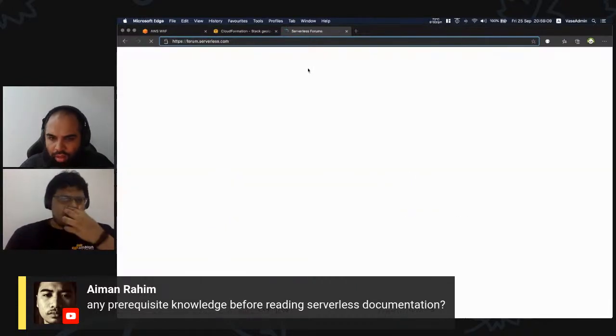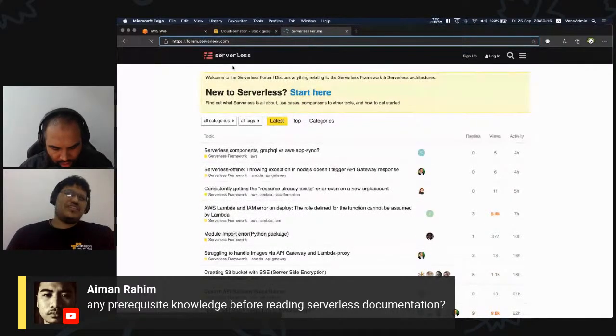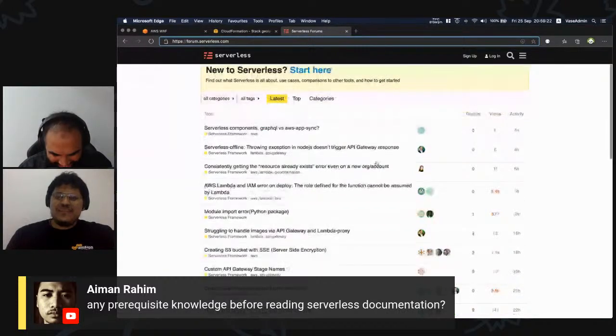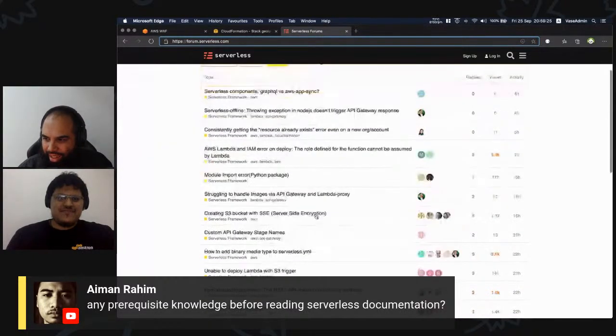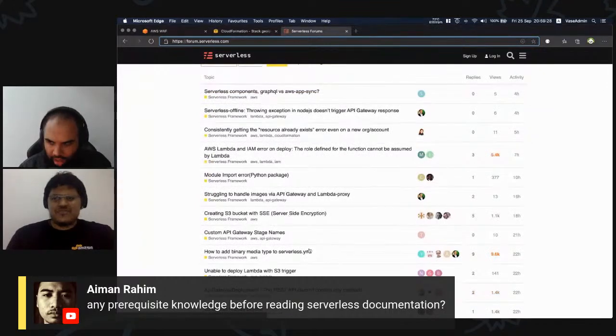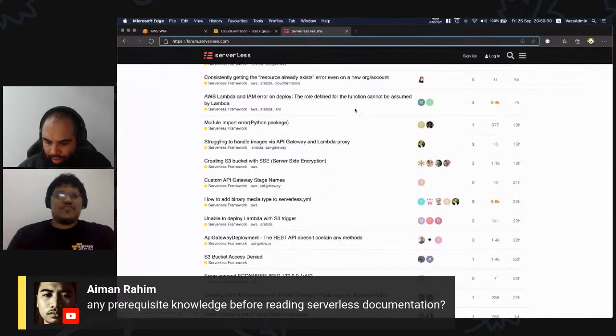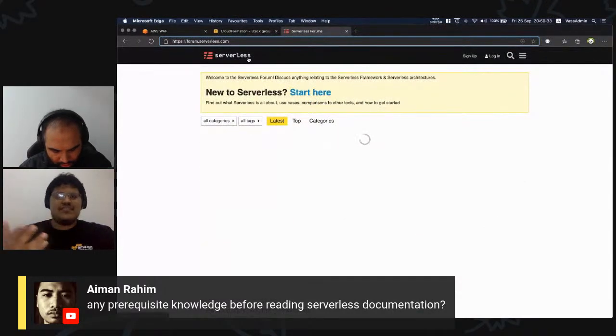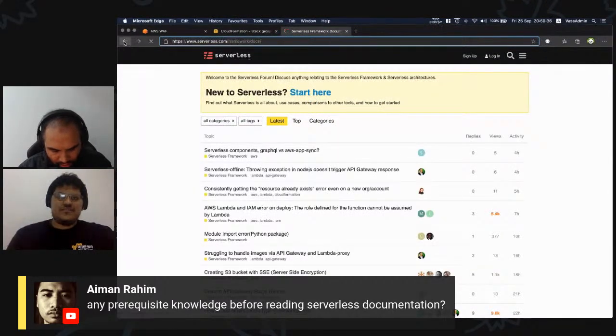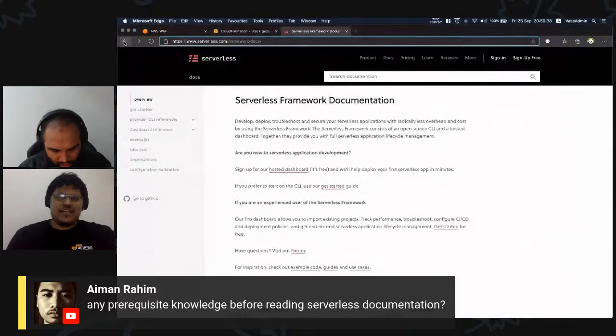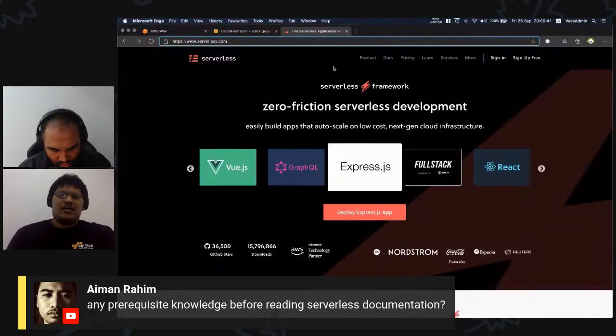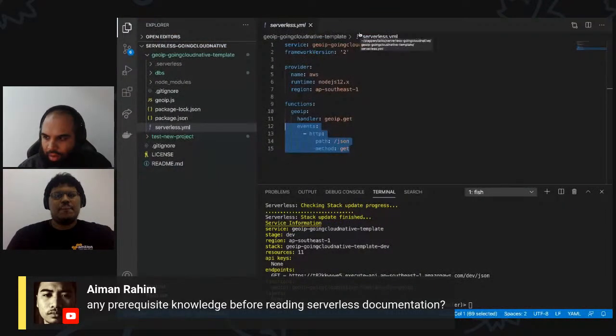I haven't used it myself, but serverless is something that a lot of people are pretty interested in, and generally new tech. Can I say serverless is new? Serverless is not really new. I spoke about it in 2017. Exactly, right? But looking at it, it seems like it's quite active, and there's a lot of people requesting help and also asking this. So sign up in the forum and ask in the forum. Also, there are Malaysian engineering groups that you can ask in as well, like engineers.my, and also on Facebook. There's a lot of places you can ask for help, basically.